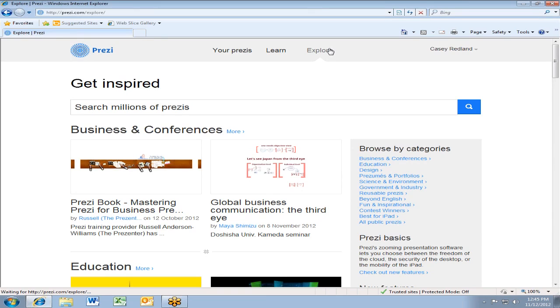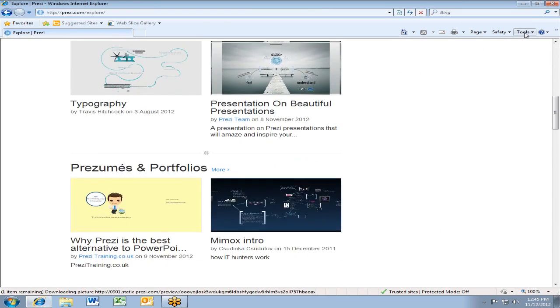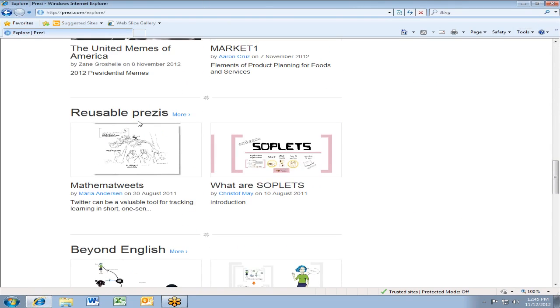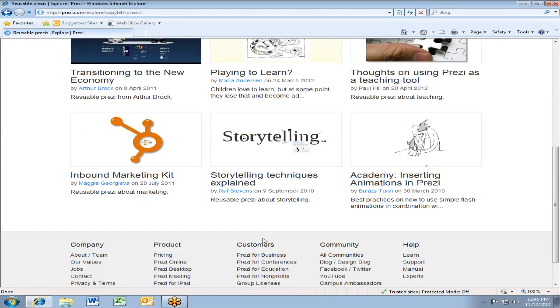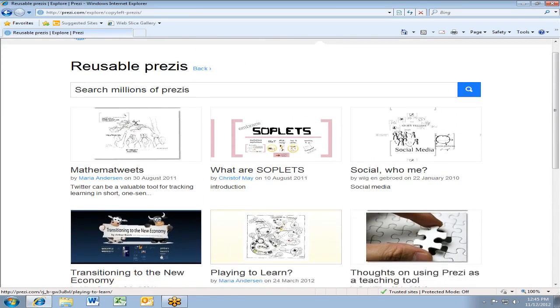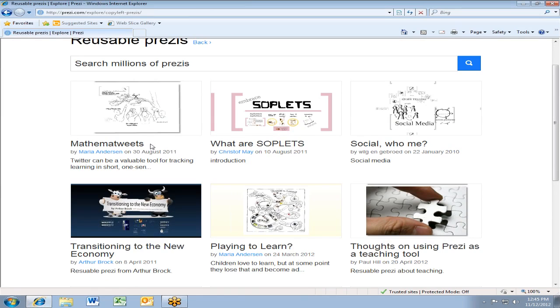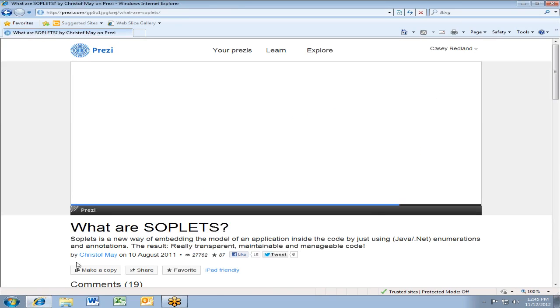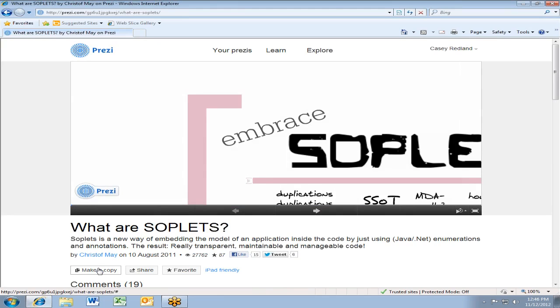And then when you scroll down here, it will actually give you some that you can copy, like I stated before, these reusable Prezis. So if you're clicking on this tab, everything that is in here, well, there's not very many now, but there probably is a different way to search it, you are able to copy and use. So if we're down here in the corner on the left-hand side, it says make a copy. If I was to do that, it's going to put it in my Prezis tab, so I can use it and modify it later.